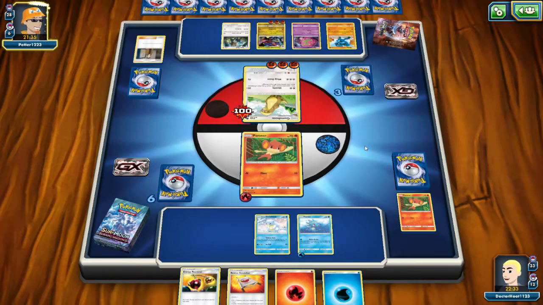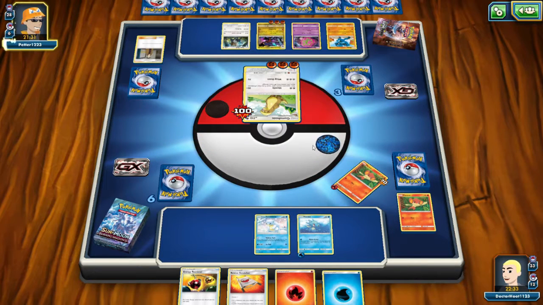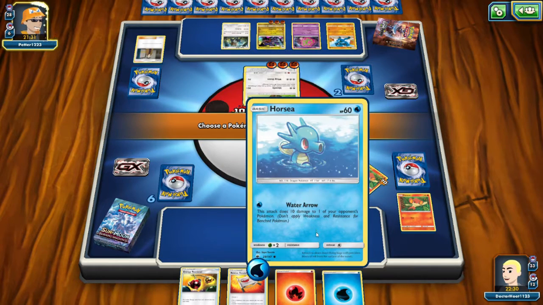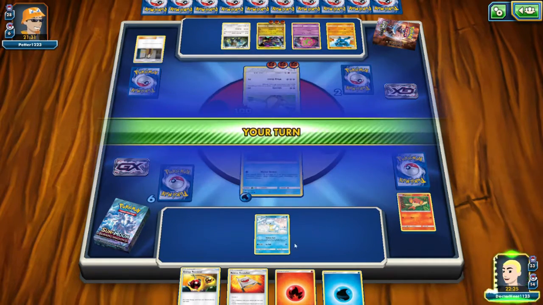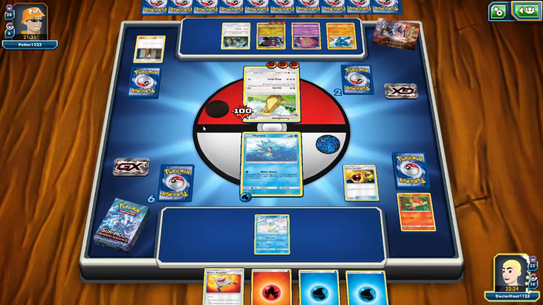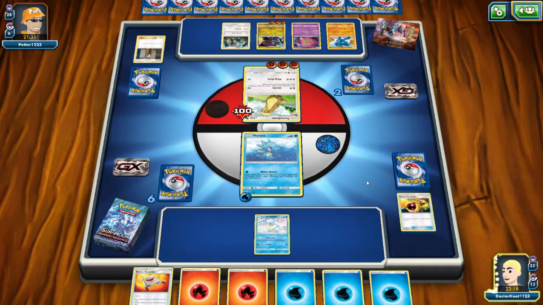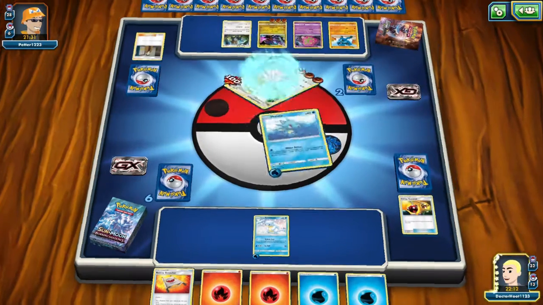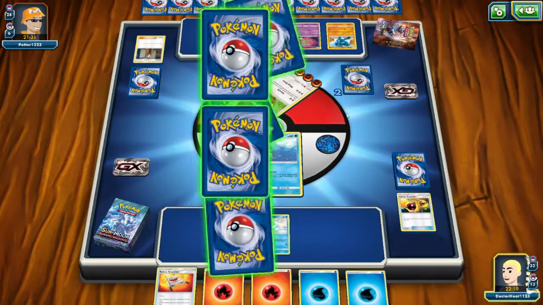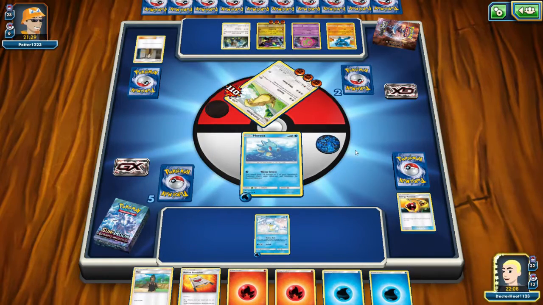We need Sandslash to save us. Whap! Okay. We can actually do a win with this. One of each, please. Add energy to him. Water arrow. We need a good prize card. What's a good one? I like this one. It's Howl. You know what? I will not complain.